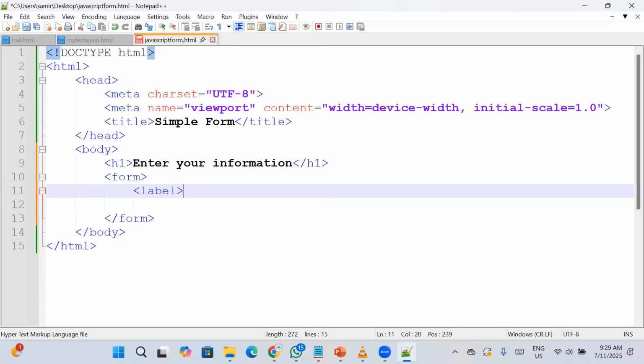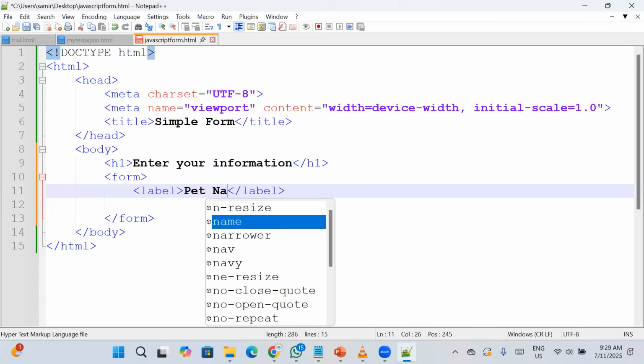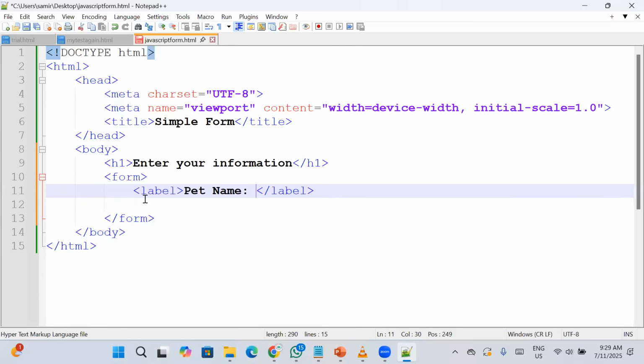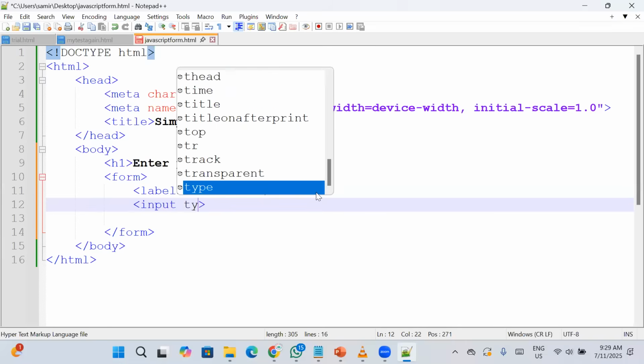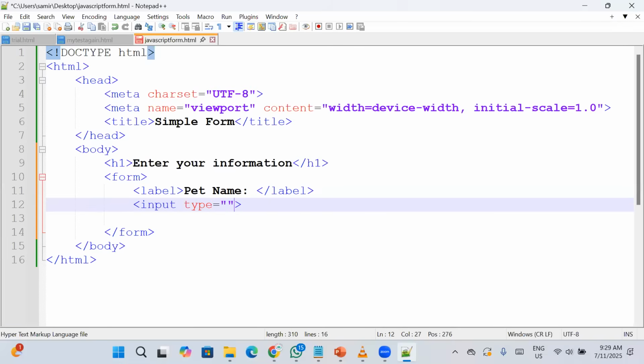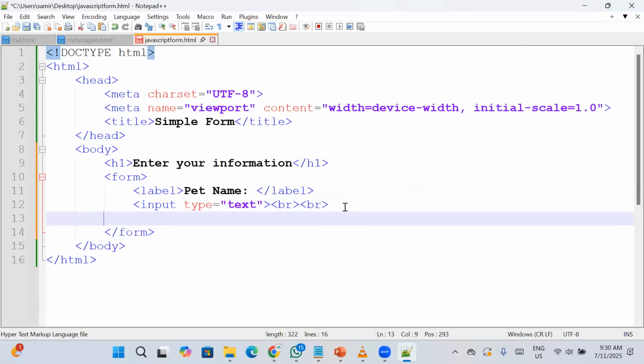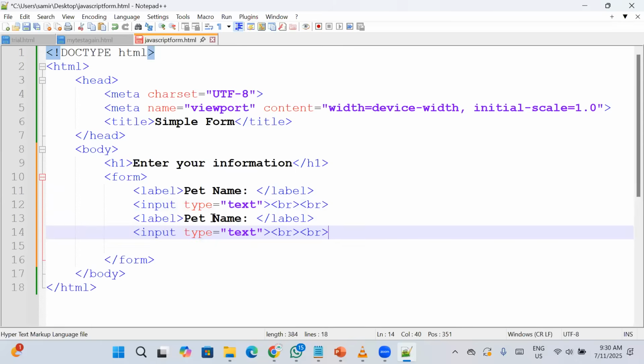So label. What I want to do is gather a pet's name, and then input type simple text, and I'll go for a pet type.